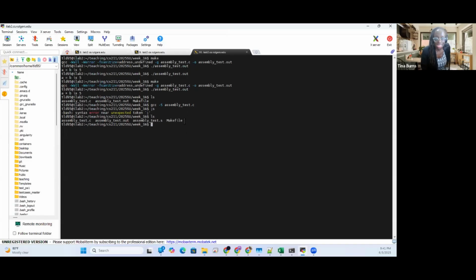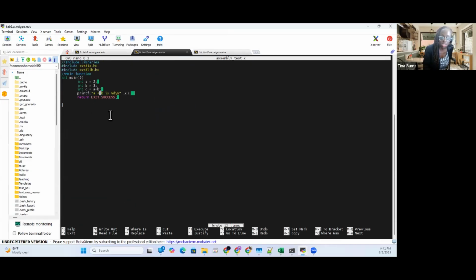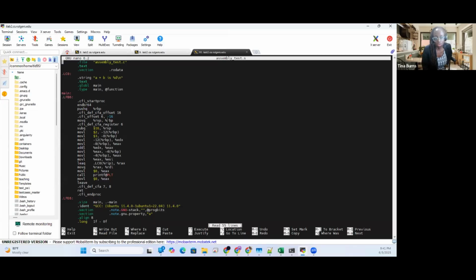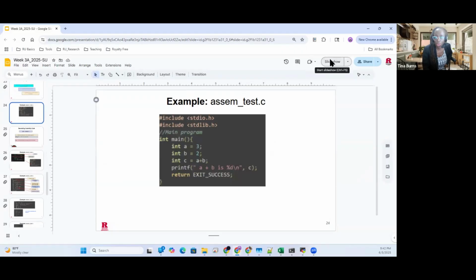All right, now look at that. You'll see that it has created this .s file here, right? So let's go ahead and pull that up. This is your assembly language of this file. So this is what it is as a higher level language, and this is what it is as assembly language, which is the intermediary between the higher level language code and your machine language code. So now let's go back to the slides and look at this in a little bit more detail to see what each command does and what we're looking at there, right?